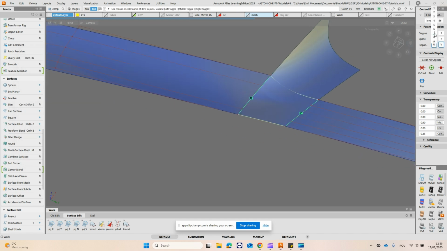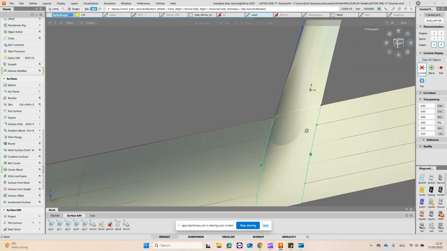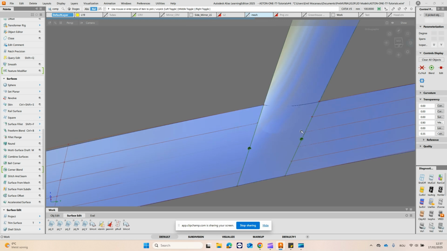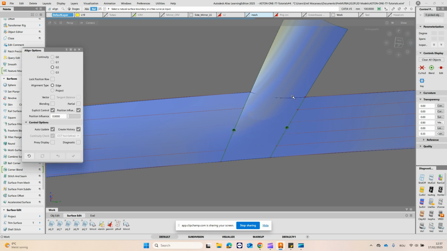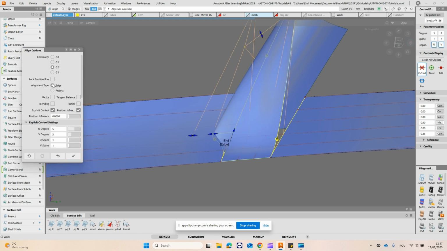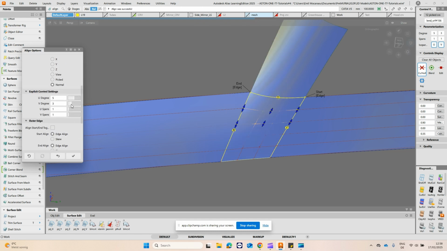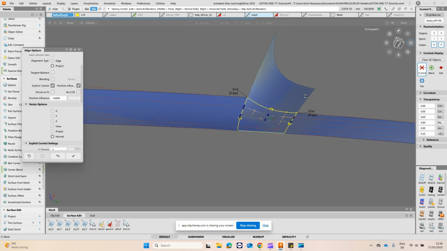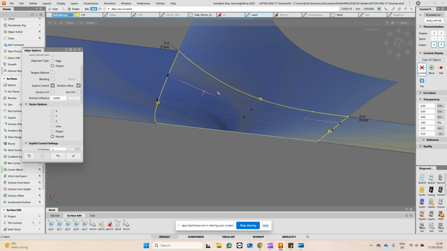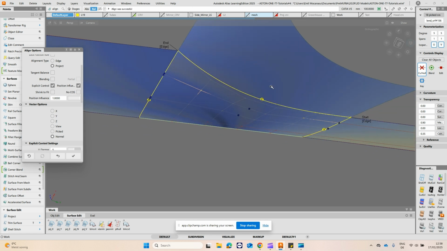Delete the history on that one. Really don't need. So I've deleted the history on that, changed the CV count to 5 because we've got 5 there, 5 there. And now what I want to do is the following thing. I want to project a line curvature onto that. Increase the CV count to 5 in that area. And now we can see where we've got little mistakes in that surface.